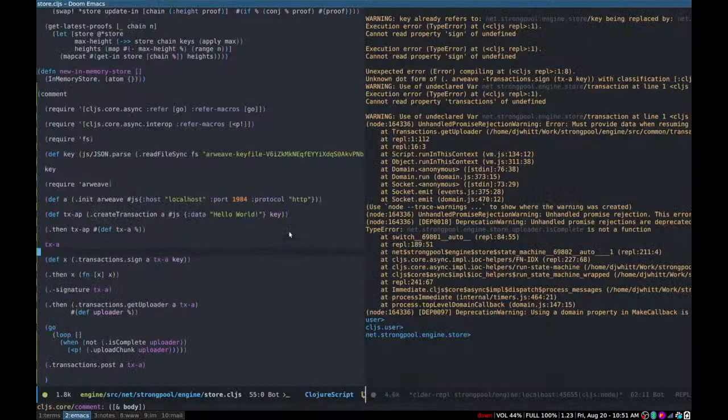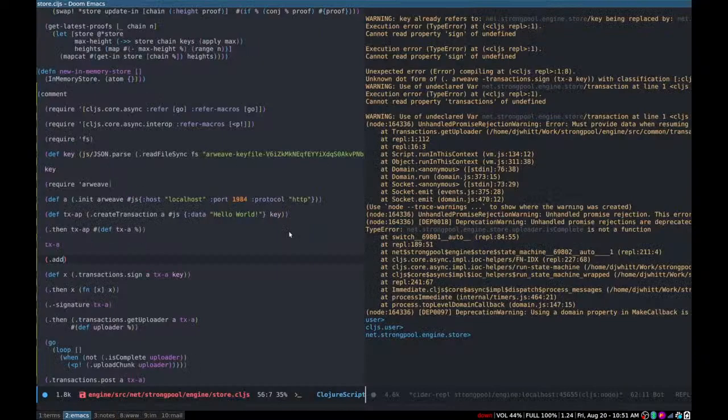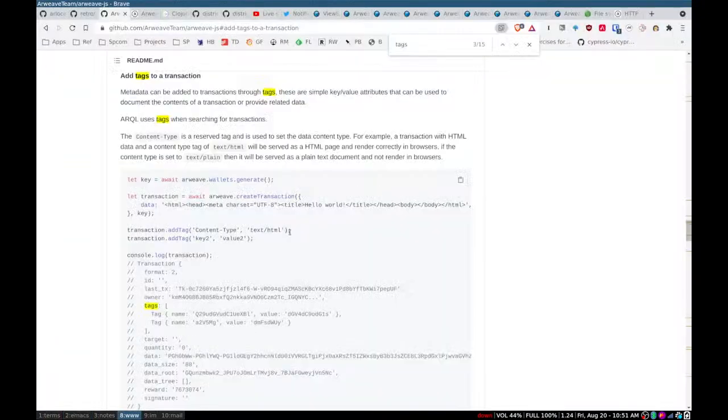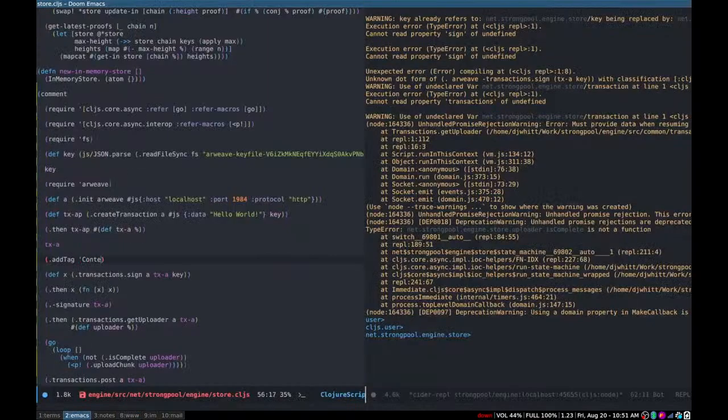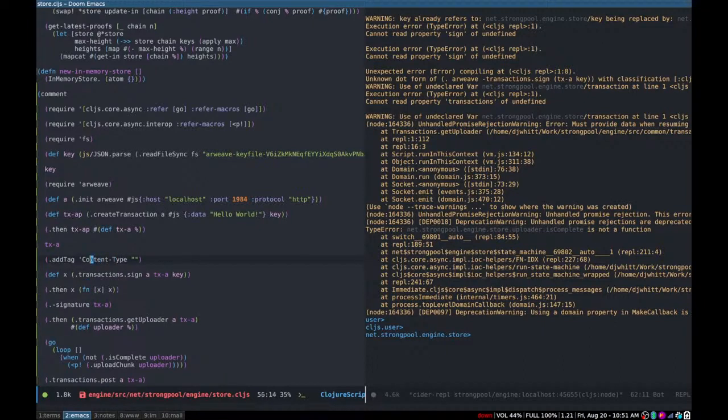Okay, so this guy is now this transaction. So let's do add tag content type. Oh, I'm getting JavaScript into my Clojure script again.